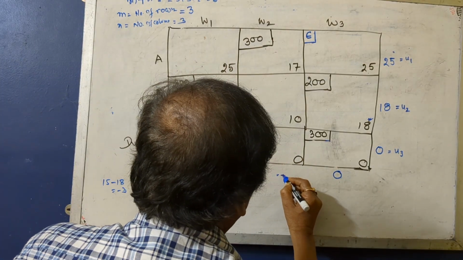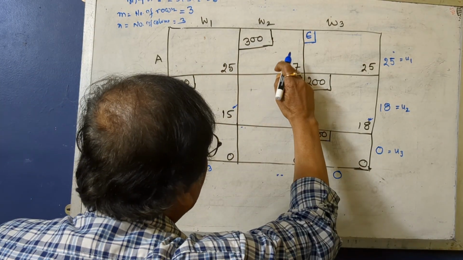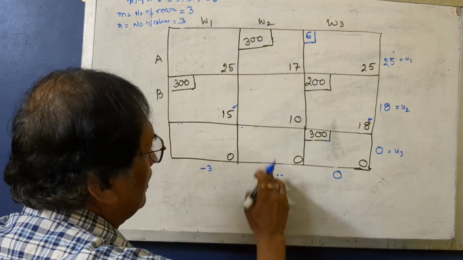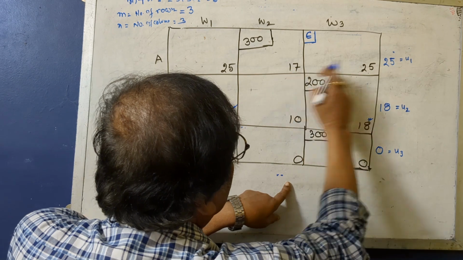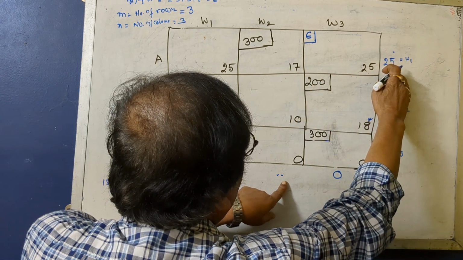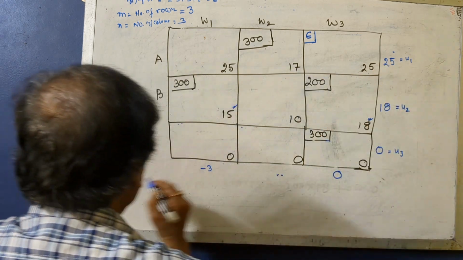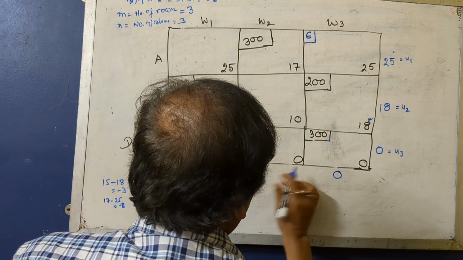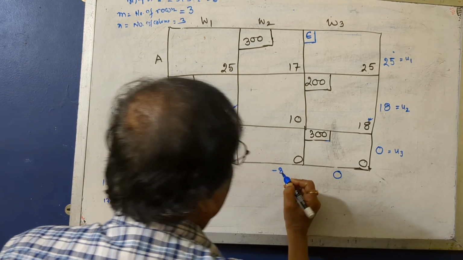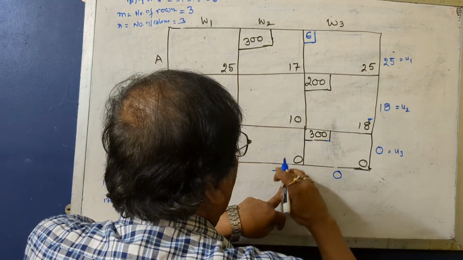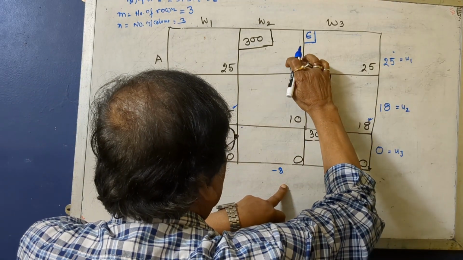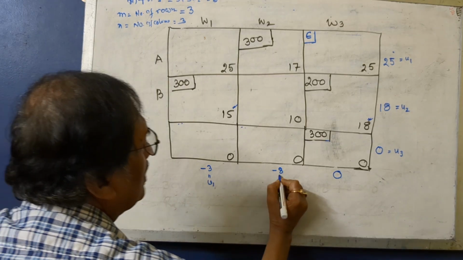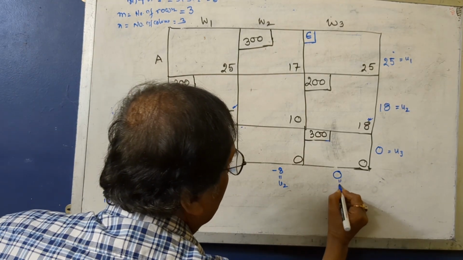Similarly, what will be this amount, sir? With the help of the basic cell here. You cannot use this cell. With the help of this cell, you have to calculate this. So 17 is there and 25. Row and column you have to add, 17 minus 25. How much is it? Minus 8. That's why it is minus 8. If you add this row and column, then you will get 17. This cost is divided into two parts. That is, this is called V1, V2 and V3.